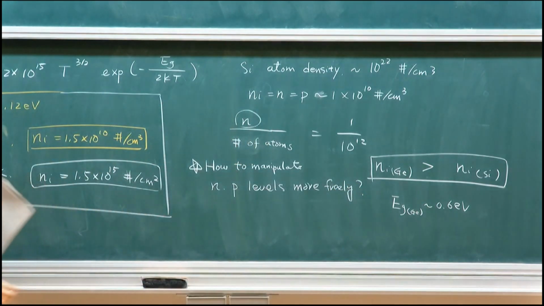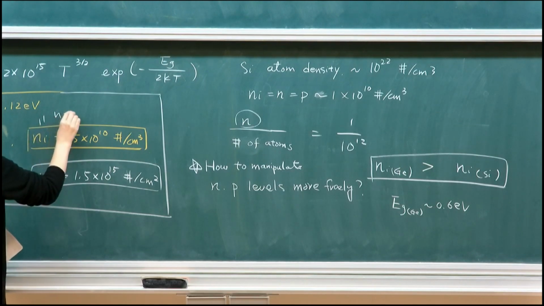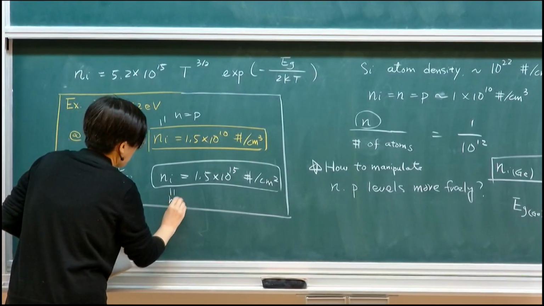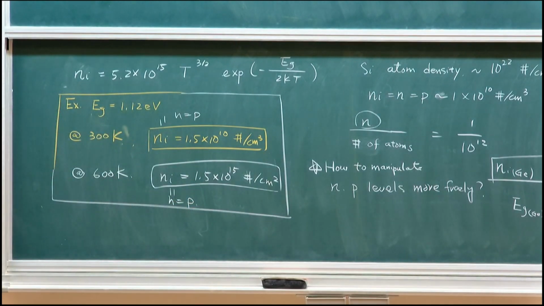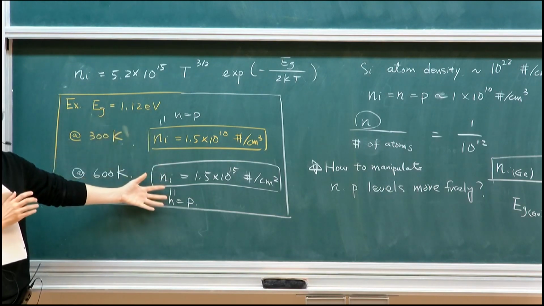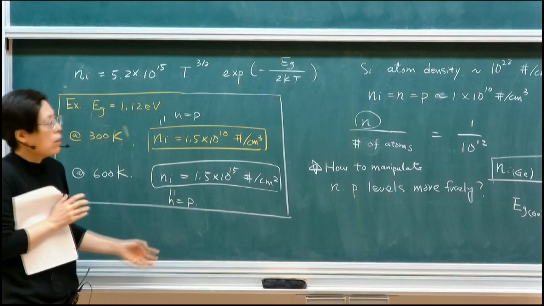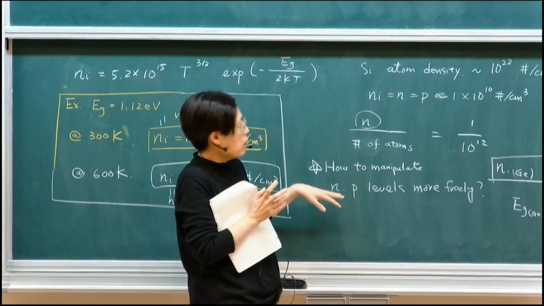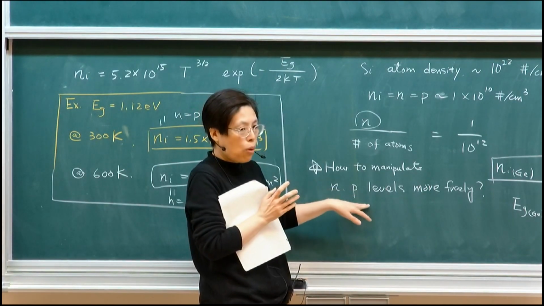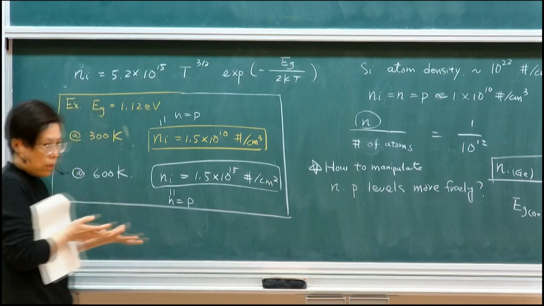First of all, if you're doing it with temperature, what happens is that n equals p. Even if you raise the temperature, it will still be n equals p, because the number of seats is the same as the number of people standing up. Remember that. The only thing you can do is change the temperature and make the conductivity a little bit higher because there are more carriers. But you cannot freely manipulate the electron and hole levels independently.